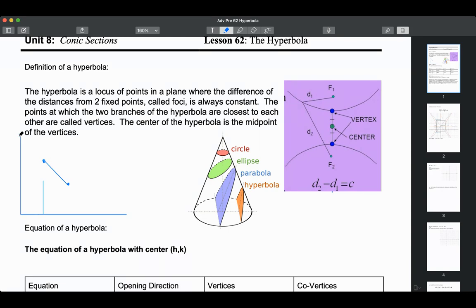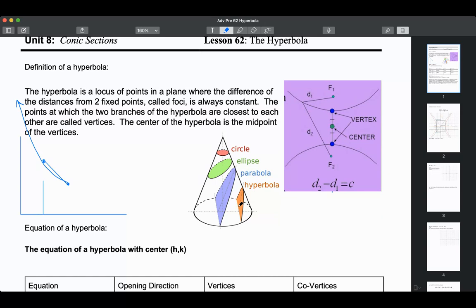and I can continue going along my directrix. And so we know that parabolas continue to infinity. So this is going to go up, and it'll keep going up, and I know that my domain is going to be all reals. So it's going to just keep getting wider and wider as I go further and further up. Well, that's not true with hyperbola.